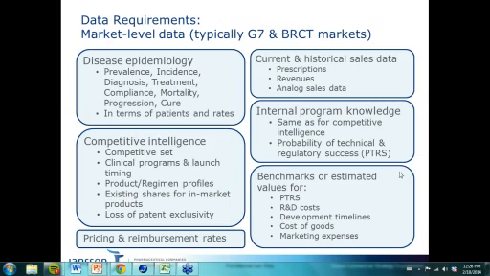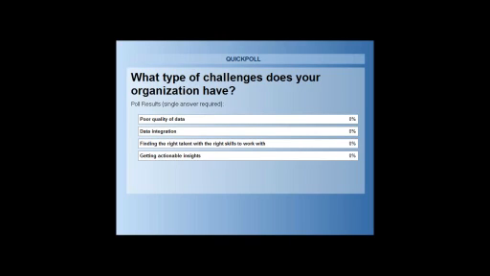And something that we do here at Data Driven Business is we tend to poll our audiences. We ask a few questions throughout the webinar, and we give you all a chance to answer them. In just a few seconds, you should have a poll shared with you here. Let's see if we can pull this up. Again, if you're a little late to join us, we have had some technical difficulties, but it does in fact look like we did get the question up there. What type of challenges does your organization have? And no, unfortunately, we are having trouble on the back end here, everyone, and we're very apologetic for that. That is in fact the reason that we were late to start.